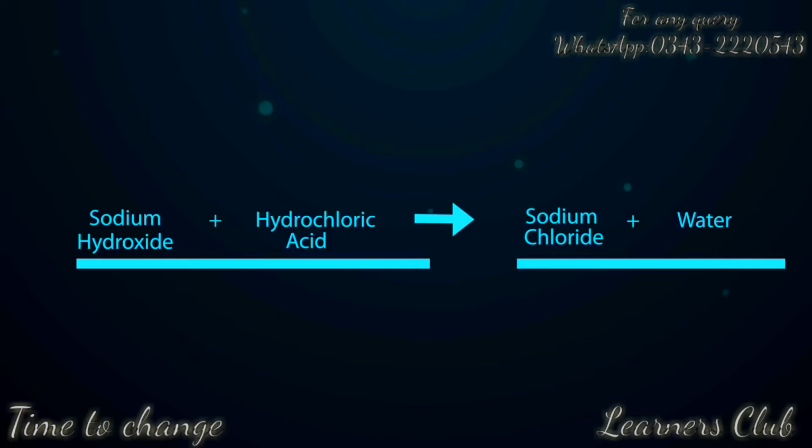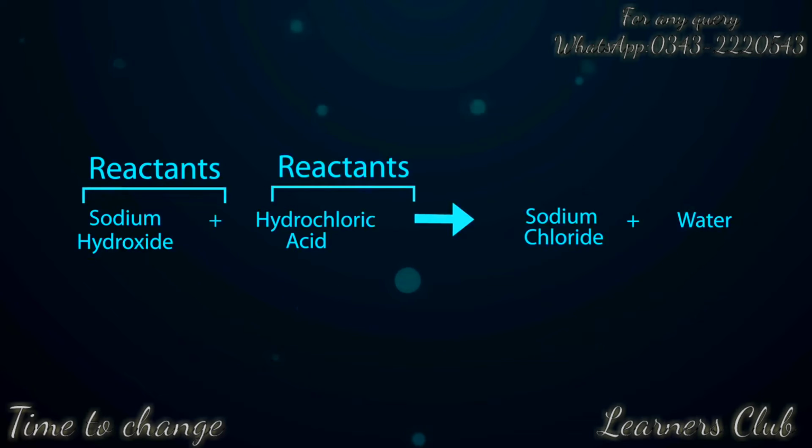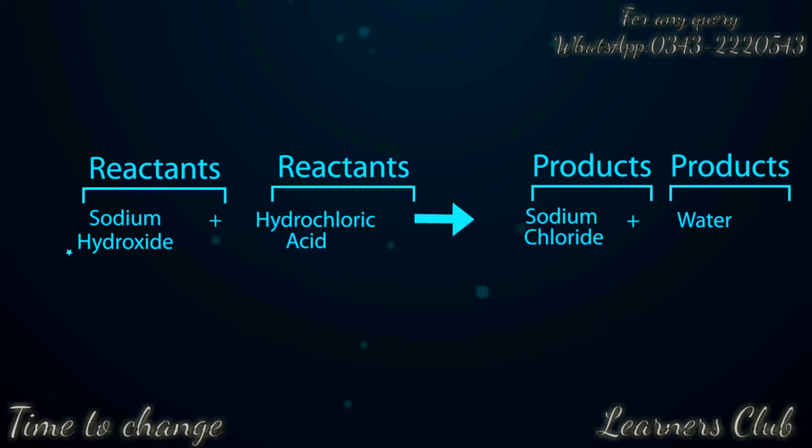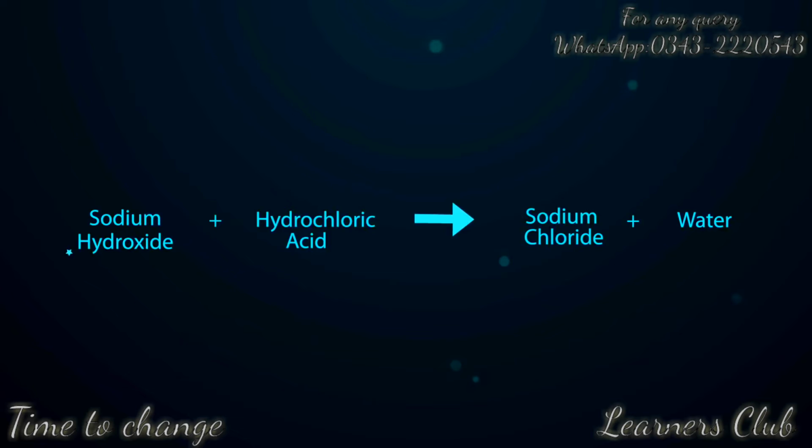The plus sign indicates that there is more than one reactant or product on each side of the equation, and you'll note that the reactants are on the left and the products are on the right. We've also written this all on a single line. It makes it a lot easier to read this way.